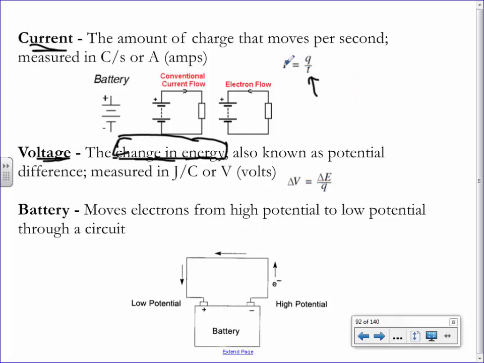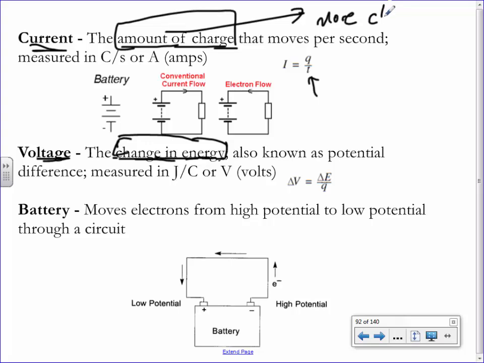It's the current is how much charge you have per second. That's the definition here. The amount of charge per second. Basically meaning if you have more charge, you have more current. If you have more charge, you would then have more current. Right? So that's when I dropped 5 pencil crayons, that's more current than if I dropped 1 pencil crayon.